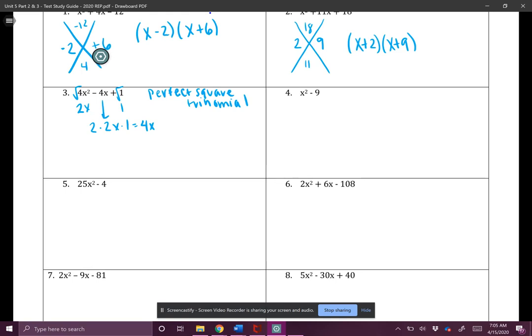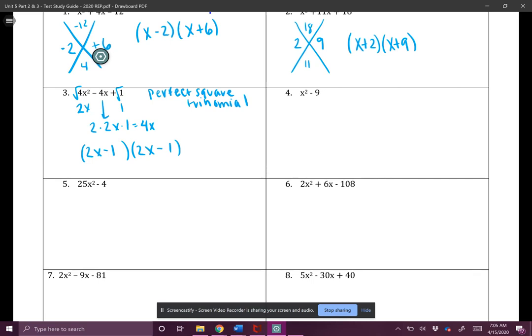So to factor this one becomes very simple. We're going to take our 2x from the start here, and we're going to put that in both of our binomials. I see that I have a subtraction of 4x in the original problem, excuse me. And then we're going to subtract 1. That 1 comes from right here. And again, if you need to check with perfect square trinomials, just make an area model and you'll see that you will get the same exact problem. Always look for perfect square trinomials. What you're looking for again is that a and c are perfect squares and that your b value is equal to 2 times your a value square rooted and your c value square rooted.